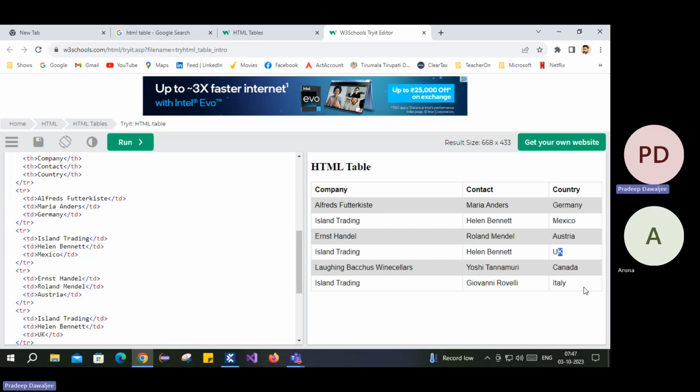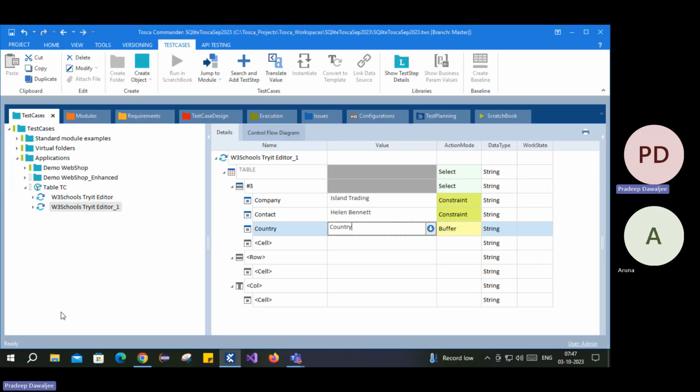Am I clear? So instead of a text box, it can be a checkbox, it can be a radio button, it can be anything. So mostly data, if it is there, you have to verify this thing or get something from a data page, and then move on to the next steps, and whatever data you have stored would be used in a later part of your test case or another test case, anything. So there are all the possible things that can come. That is what I'm just specifying here.